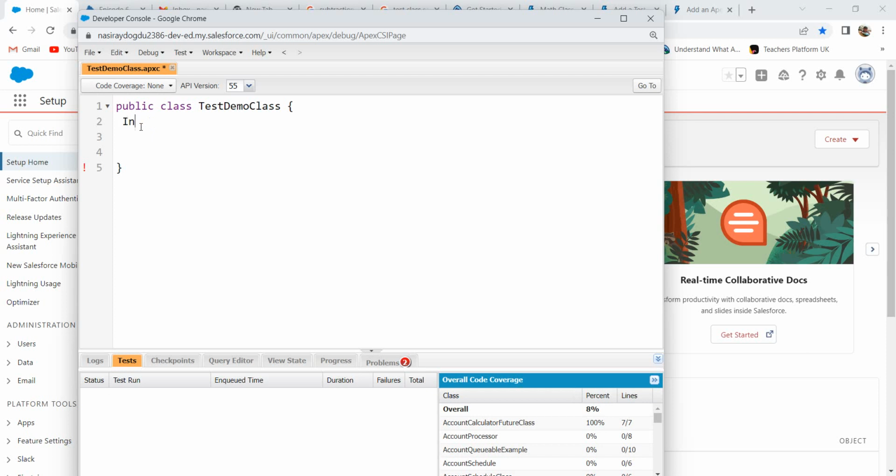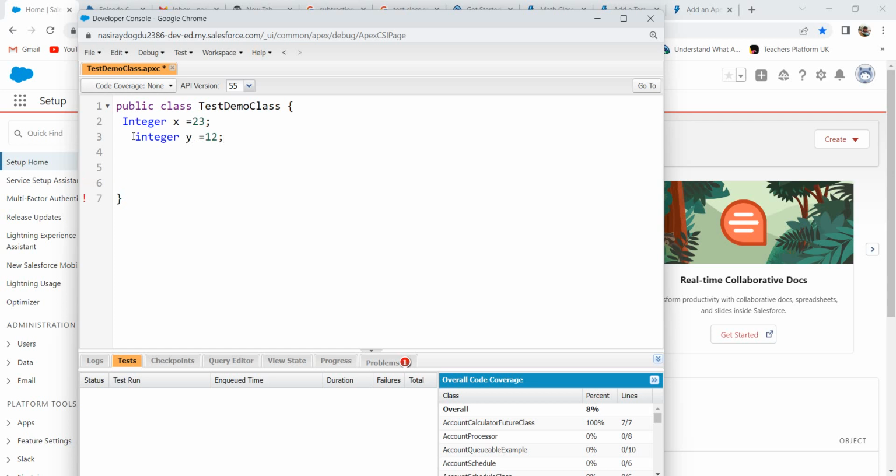It doesn't matter whether it is a string or integers. Integer x equals 23, and integer y equals, let's say, 12.